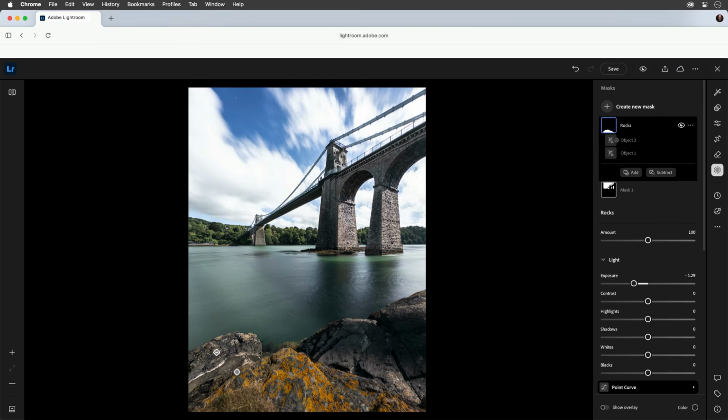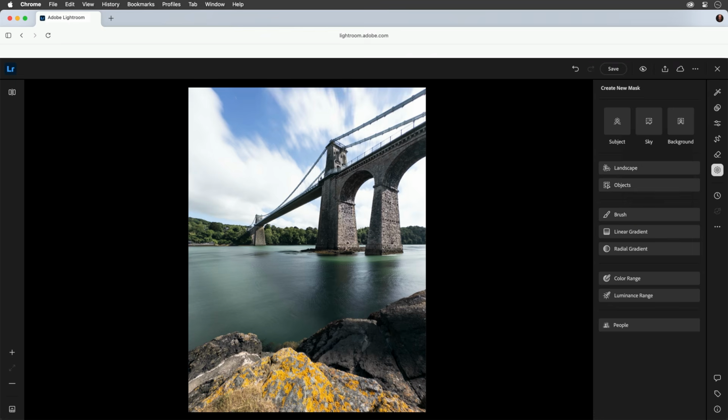Now, let me show you this because this is really cool. First of all, I'll remove all of the masks that have been created so far. To do that, I go to the masking panel and click on any of the three dots to open the menu options. And in here, I choose Delete All Masks. Now check this out, landscape masking.